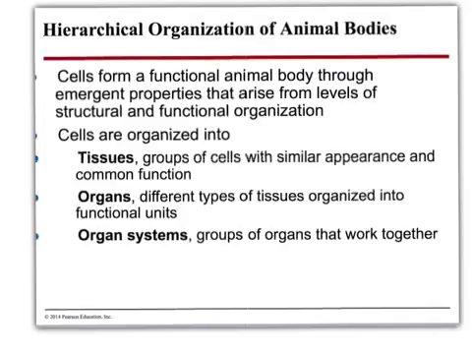So we go from cells, because cells can specialize, they can group together and perform certain functions. We know that neurons do a certain function different than skin cells. So cells can be organized in groups of similar structure and function to form tissues. Tissues are groups of cells with a similar structure or a similar function. We'll talk about 4 types of tissues today: epithelial, connective, muscle, and nervous.